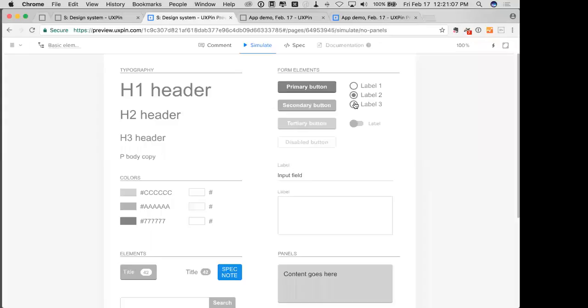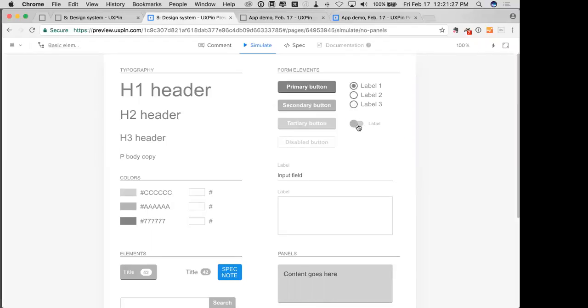For example, I've got these custom radio buttons that I can click through. I'm not really turning these on and off. I'm just changing the entire group. Same thing for this switch. The circle isn't really moving. We're just looking at a different set of stuff.